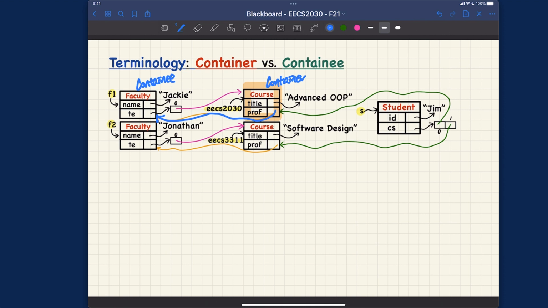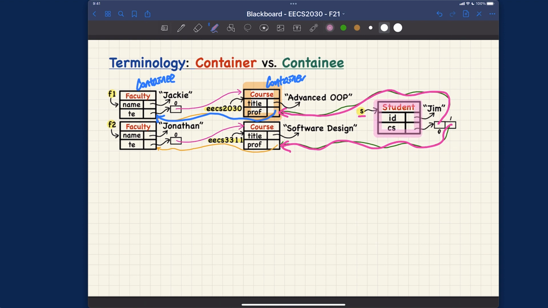Let's take a look at another one. As far as this one is concerned, each student may contain multiple courses as their enrollments. For example, you can see Jim contains one course over here and also contains another course over here. Let's now draw using a different color, maybe pink. For this particular student, it contains one course, and it contains another course over here. Now let's color that, and then I'll write it down as well.